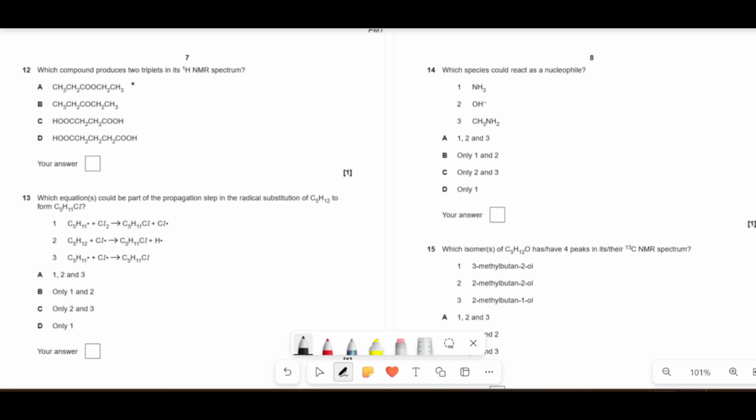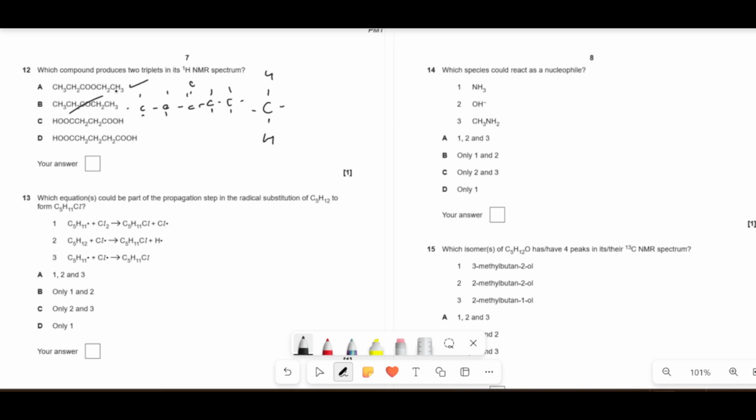So next it says, which one will produce two triplets in the H-NMR spectrum? If it's a triplet, what that means is the N+1 rule, so the adjacent carbon next to it is going to have CH2. So you've got to find anything with CH2s in it and see if that fits the bill. So CH3, CH2, that will give you a triplet, and then there's a CH2 here, so it's possibly that. Let's see, if we do CH2 here, then C=O, CH2, CH3, it wouldn't give you two triplets because those are in the same environment, and that carbon in the middle doesn't have any hydrogen, so it's not that one.